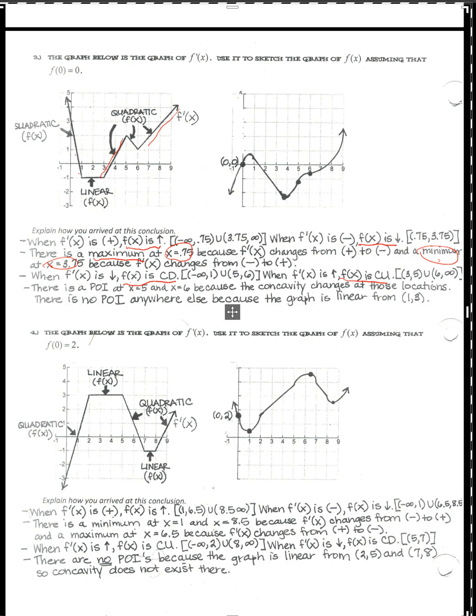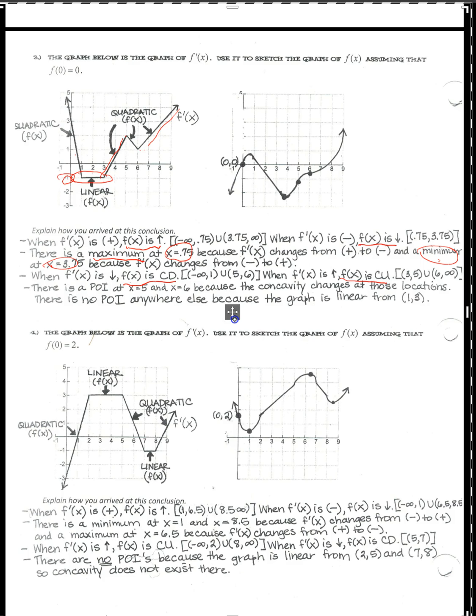F of x, the function itself, is going to be more of a quadratic or curve shape on the other parts, but it's going to be linear from 1 to 3, going downhill with a slope of -1, since that's its constant derivative value between 1 and 3. Concavity changes at x equals 5 and x equals 6 because those are where there's a local max or min in the derivative. So now if we go and sketch it again, we sketch the point at (0, 0).